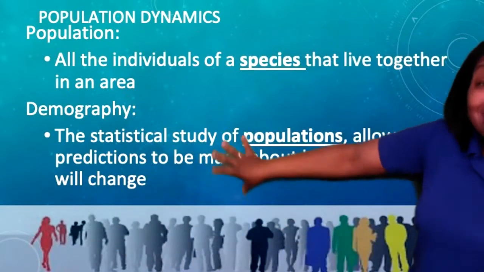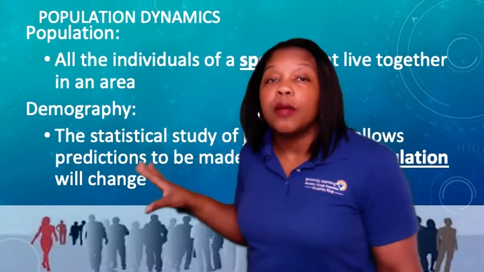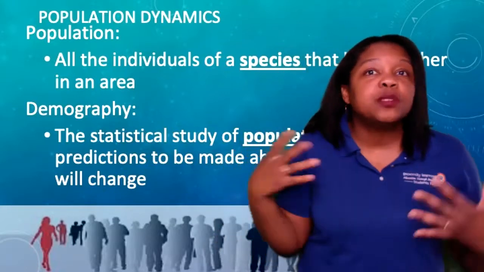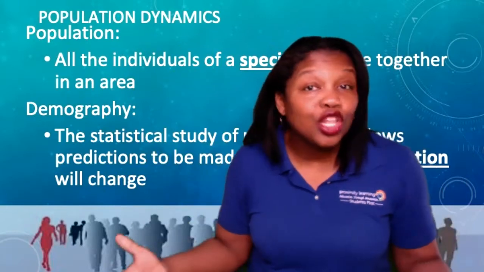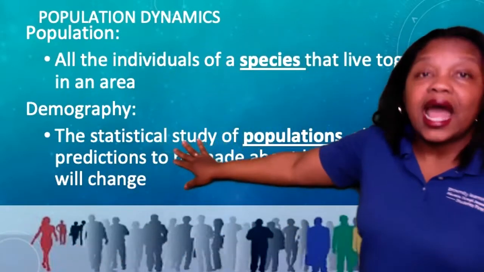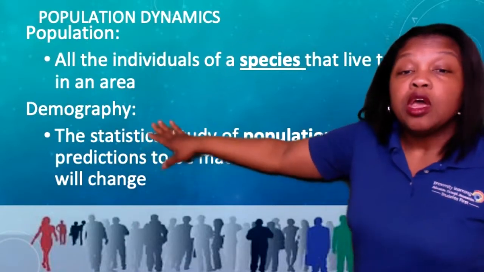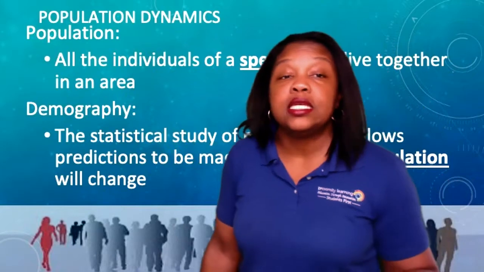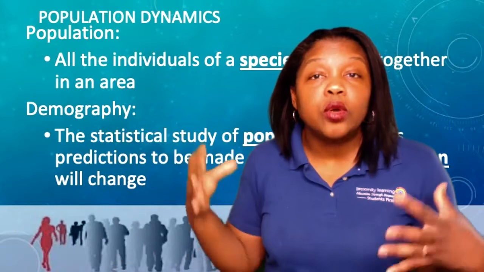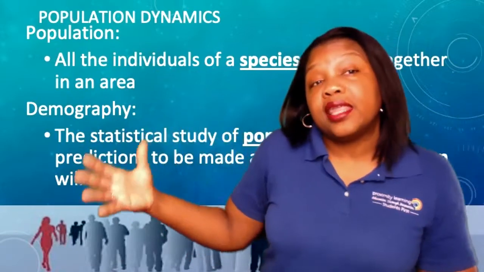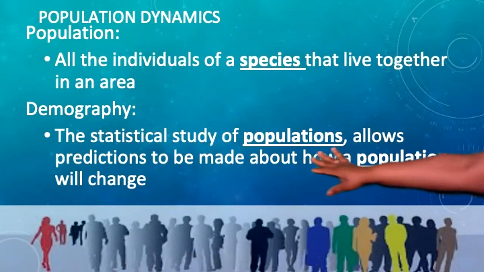If you think about this, this is what they're doing now with COVID-19. When you listen on the news and they talk about when can we expect COVID-19 to level off, like the number of cases level off? They have statistical analysis. So they're looking at the stats. They're looking at the statistics of people, the rate at which people are getting COVID-19, the rate at which they're recovering from COVID-19, the rate at which they're dying from it. They're putting all those numbers together, trying to figure out, okay, when might we expect things to kind of calm down? Now, as of now, I haven't heard too much of a date.